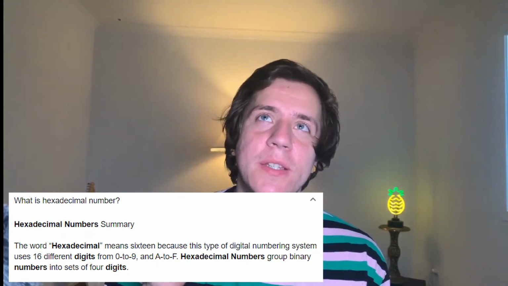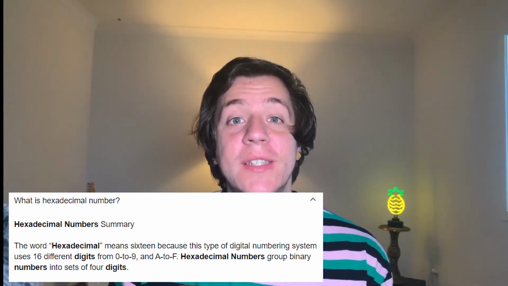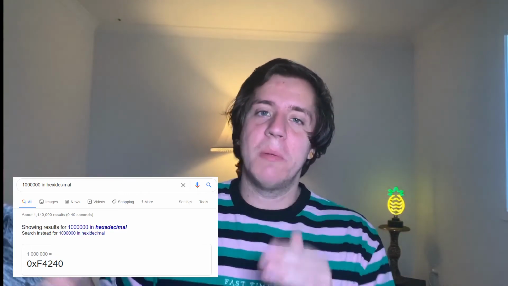Binary and hexadecimal numbers are like the underpinnings of how the computer hardware thinks. On the one hand, you're going to learn about hexadecimal, which is a base 16 number system, and that means the numbers go from 0 to 15, so there's 16 of them. And then there's binary, which is a base 2 number system, which means you only have 0 and 1 to work with. And from 0 and 1 in binary, you can make any number you like as long as you have a long enough string of ones and zeros. And the same goes for hexadecimal. If you have enough 0 through 9 and A, B, C, D, E, and Fs, that's all the numbers in hexadecimal. If you have enough of those, you can represent any number using those.